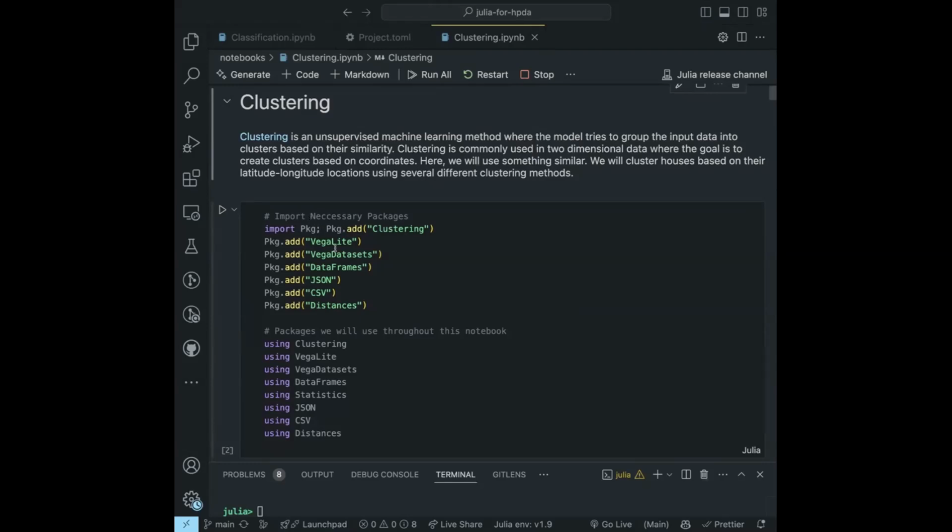So as a first step, we need to import all necessary packages, as we always do in ULE. We can do it with import package and package add, and we will use clustering, some database, JSON, data frames, and comma separated files, CSV.